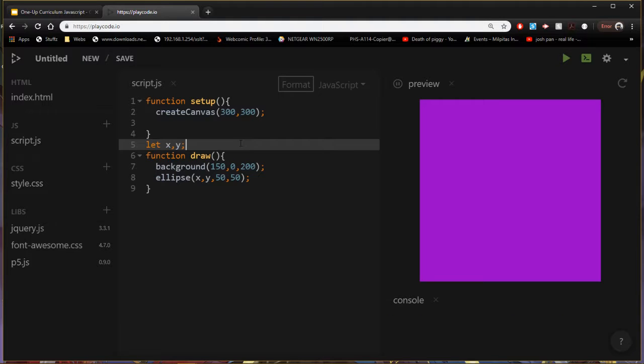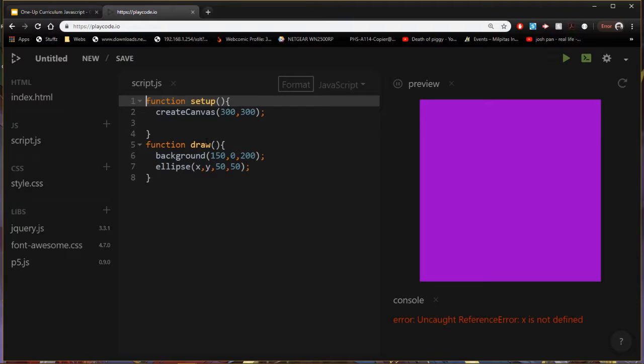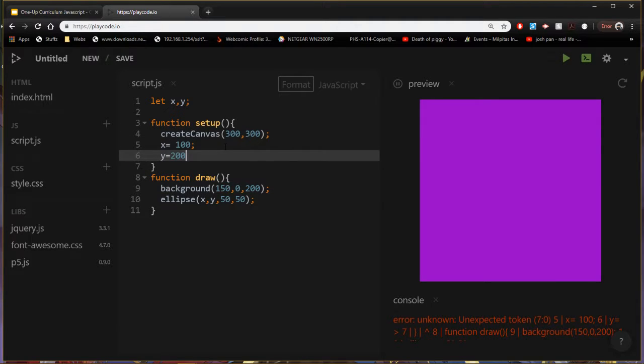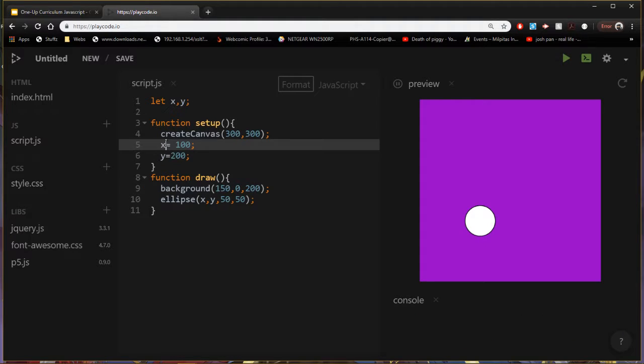Let x, y, and it still doesn't have an x and y because I didn't give them a value yet. Or actually, I'm going to take these, put them up top, and now I can give them an x and y right here. So x equals 100, y equals 200. Oh man. Oh wait, I pressed the wrong button. Something's going to pop up at any moment now.